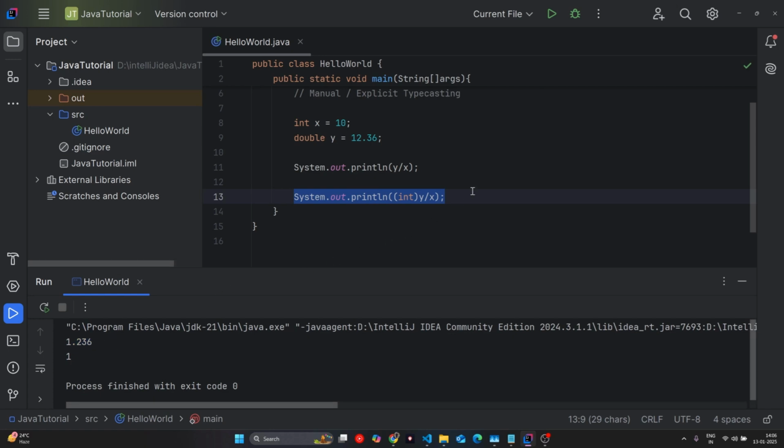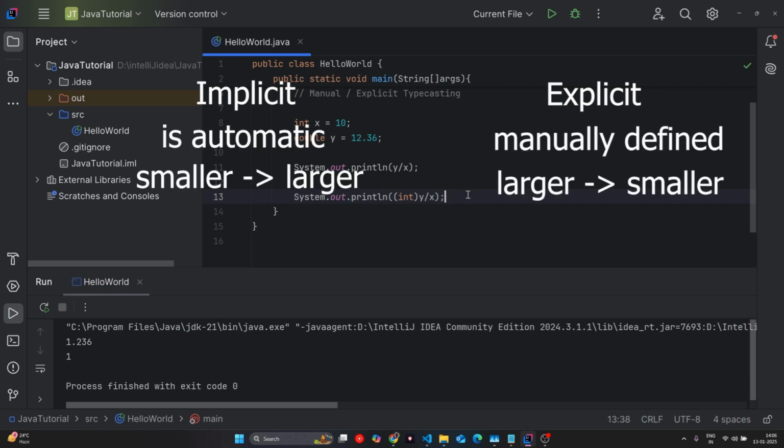To sum up the differences between implicit and explicit typecasting: implicit typecasting happens automatically, whereas explicit typecasting has to be well defined. Secondly, implicit typecasting happens when you're trying to convert a smaller data type to a larger data type, whereas manual or explicit typecasting is often used when you are trying to convert a larger data type to a smaller data type.